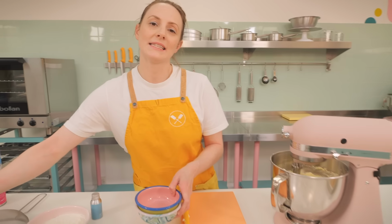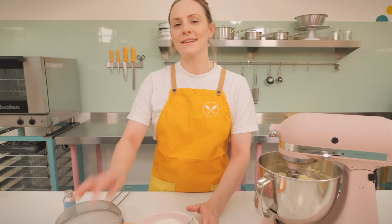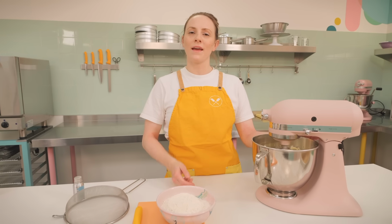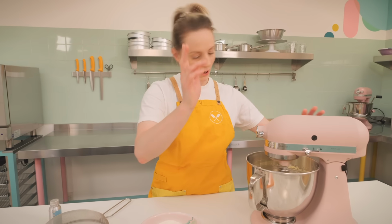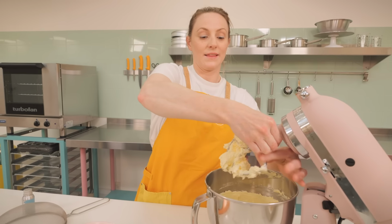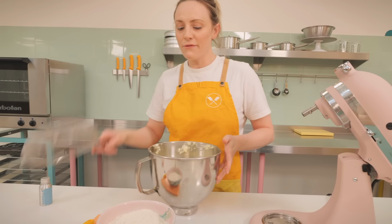And next up is our dry, which is just some self-raising flour. So I've got another 250 grams. This kind of recipe could not be easier. 250 grams of everything and 4 eggs. Bish, bash, bosh. So I'm just going to take the paddle off so that I can sift in my flour.